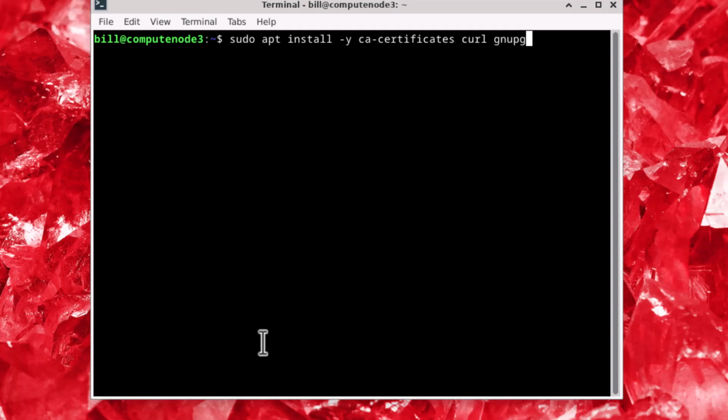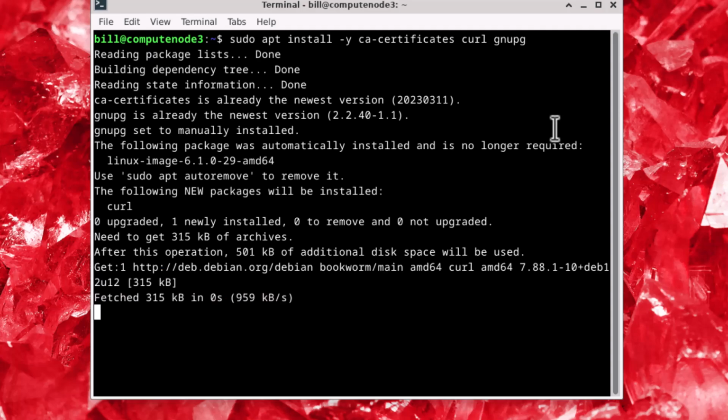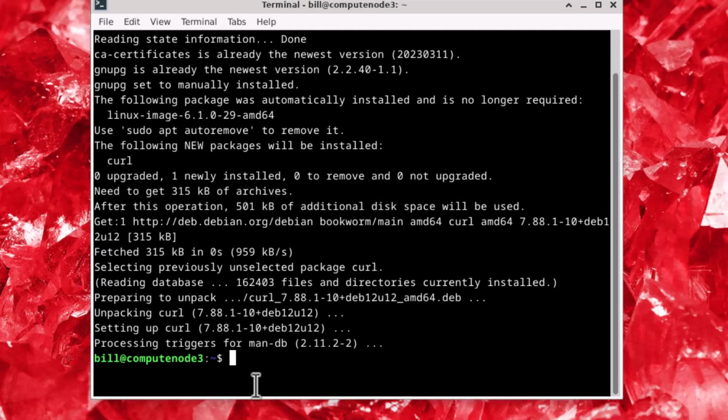So what does this mean? GNU PG stands for GNU Privacy Guard, and this is an open source version of grabbing the certificate or authority certificates, and the word curl means that we're going to get it from the URL. So let's see what this looks like. We'll hit enter, and it's going to take this a minute. I will put you on hold again. Okay, that didn't take very long.